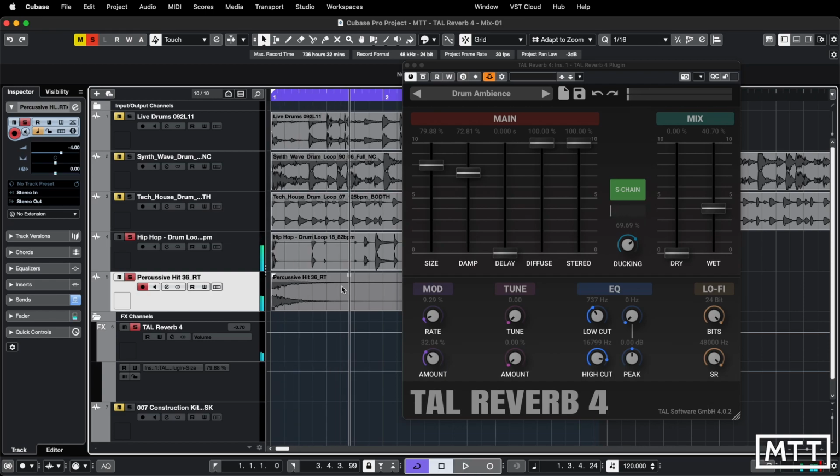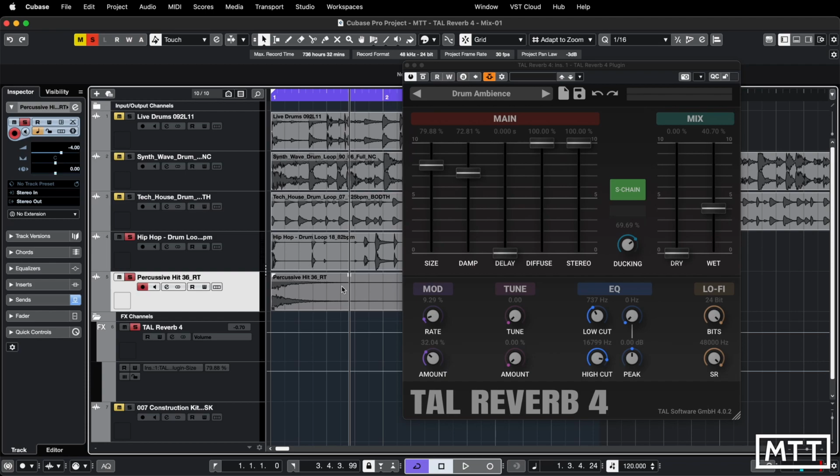So this gives you a bit more flexibility in terms of the way that your reverb is being sidechained by having this external sidechain, which you can send all sorts of signals to. So you could do the same old thing of having your kick drum bringing that down, etc. There's lots and lots of opportunities.